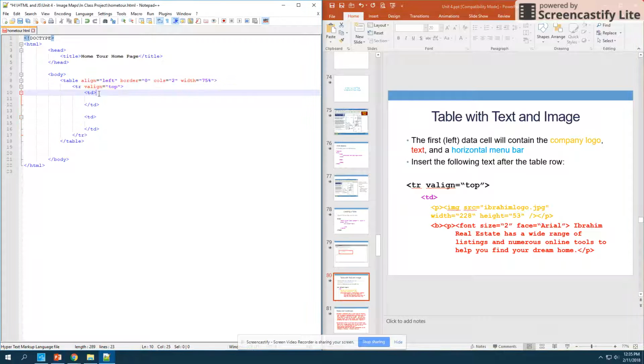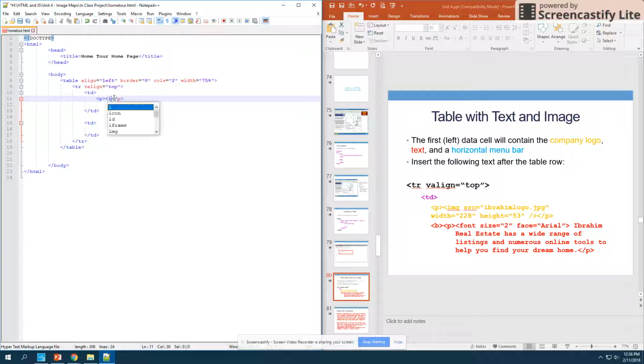So here we already have our data cell. And we're going to add in this first paragraph, which contains an image. You'll notice that I have it just within paragraph tags for some consistency. We have a paragraph tag, and then we have an image, and I'm going to close off that image.